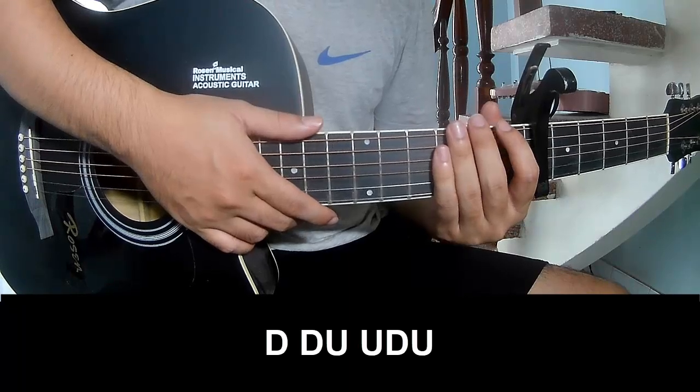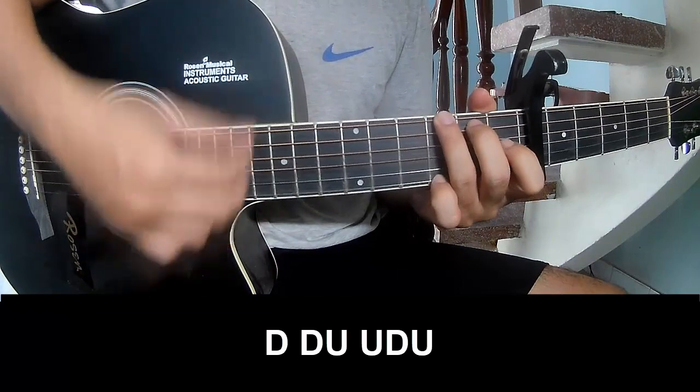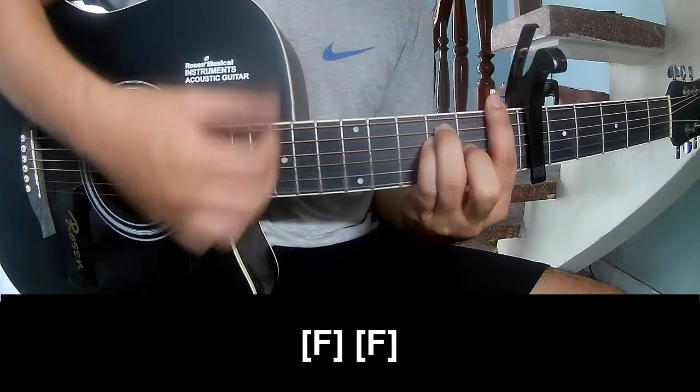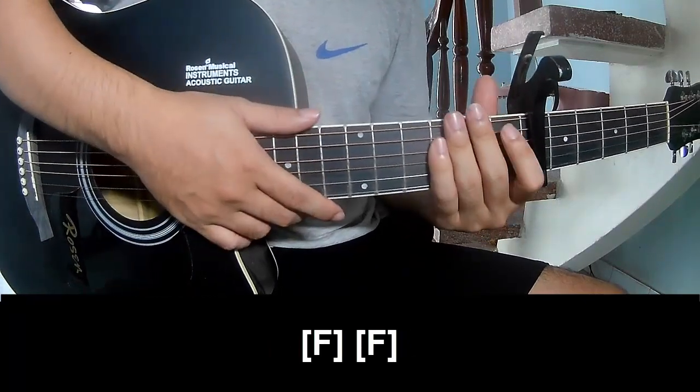For the pre-chorus, play down, down, up, up, down, down, down, up, up, down, up, and to play long Am. And the strumming pattern is the same way for the verse.